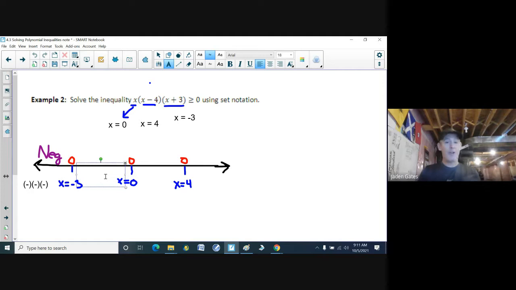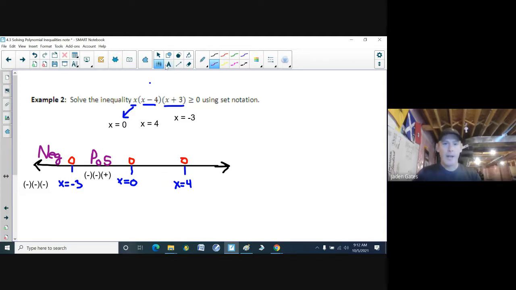All right, so I'm going to pick another number between -3 and 0. How about -2? All right, so in my first part, I put in a -2. Well, of course, it's going to be negative because it's just an x. -2 minus 4, negative. Then I get -2 plus 3. Ooh, that's going to be positive. And so now in terms of multiplication, I have a negative times a negative, gives me a positive, times a positive. That's positive. So our function is going to be positive on that interval.